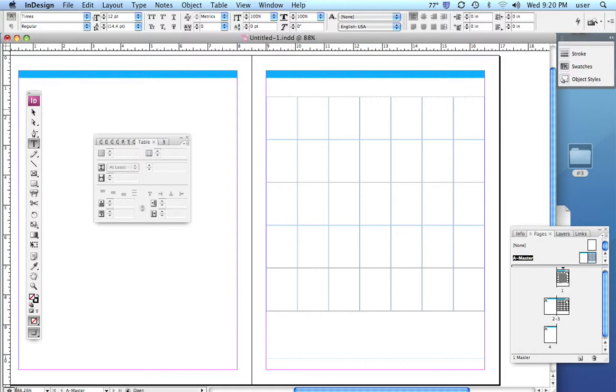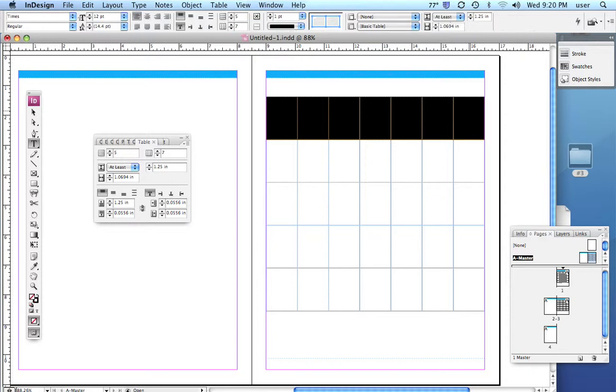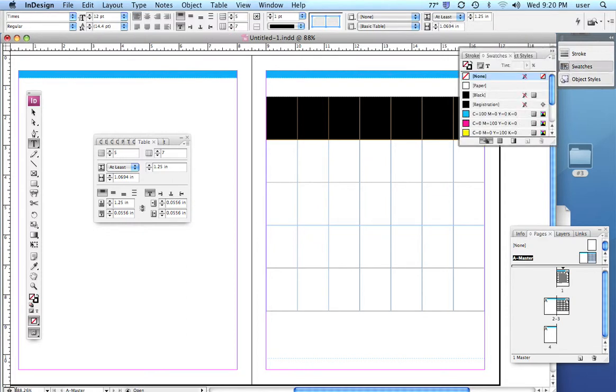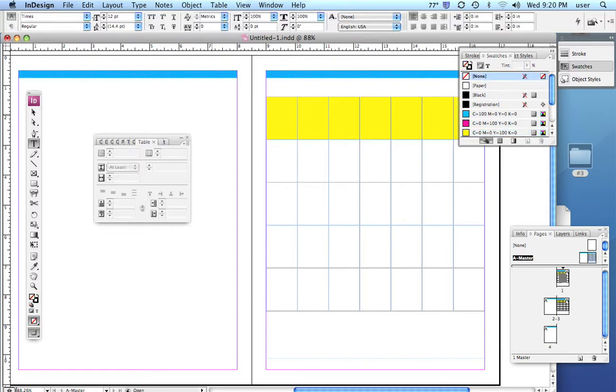Again, I can highlight. So if I highlight this first row, for instance, and I go up into swatches, make sure my fill is selected over here, and I add some color. So there you see I've added yellow to this first row.